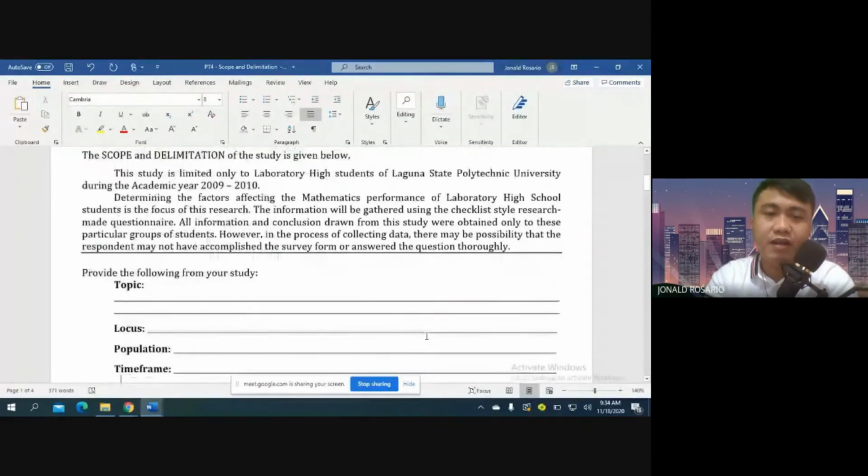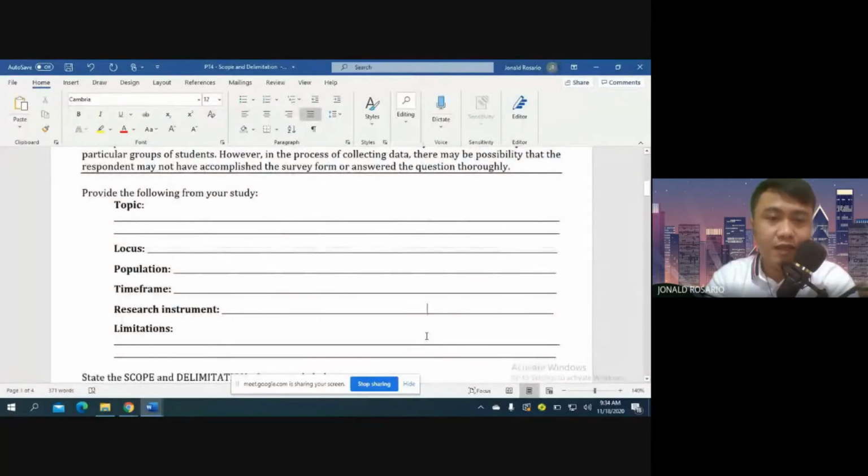So, kayo naman ang gagawa dyan. So, provide nyo yung topic ninyo, topic ng study ninyo, yung locus or setting kung saan, usually ang locus natin sa Parayao National High School, kung halos lahat kayo ay ang locus ninyo or setting ng study natin or kung saan natin ikakandak yung study natin, siguro halos lahat kayo sa Parayao National High School. Population, pwedeng students or grade 11 students o Parayao National High School or pwede ring senior high school students, pwede ring junior high school students of Parayao National High School and so on.